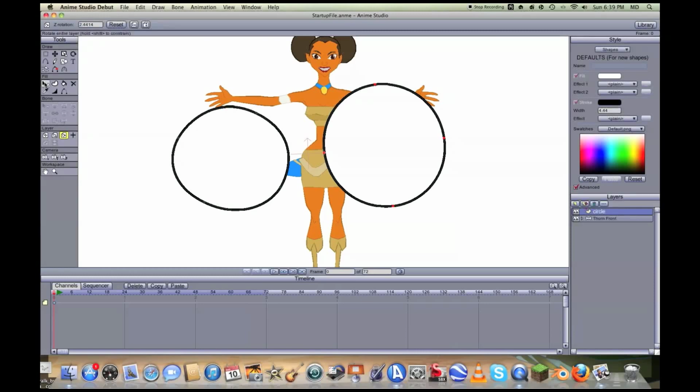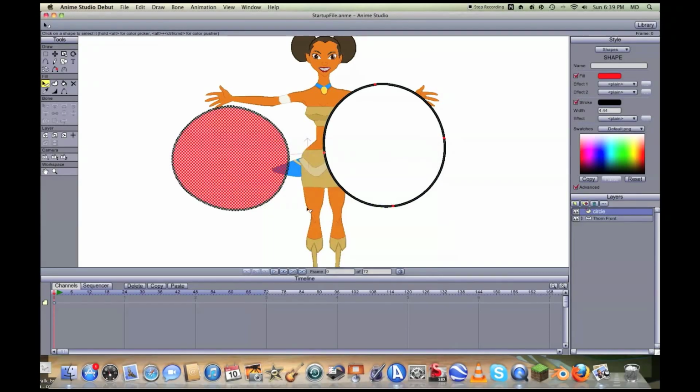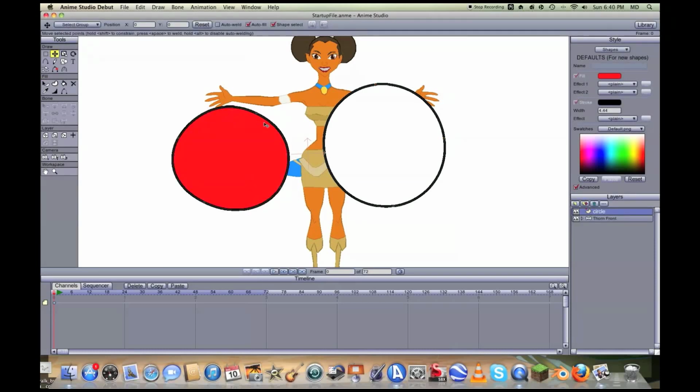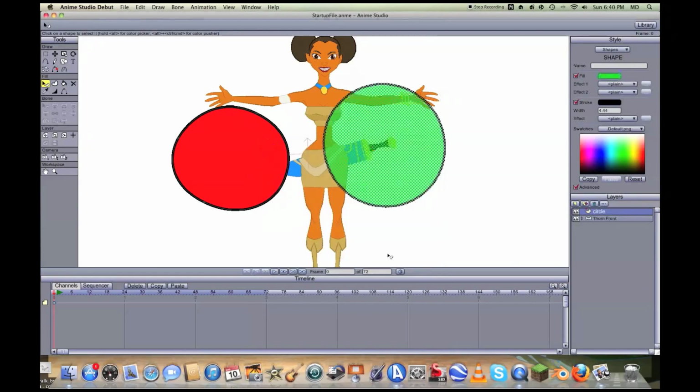Also, you have these options here. These are basically your color options, such as fill. You can click on this, go up to this little color box here, and change the color to red. Push OK, and boom, there you go, a red circle. Or I can push Q instead. If you want to cheat and just push Q, you'll also be able to select the fill tool. Click on this one. I want to change this one to green. Okay, and there you go.